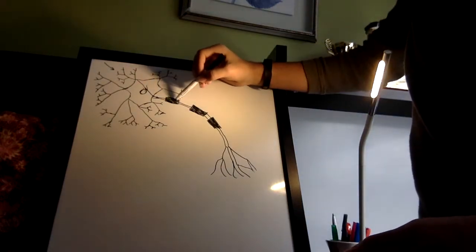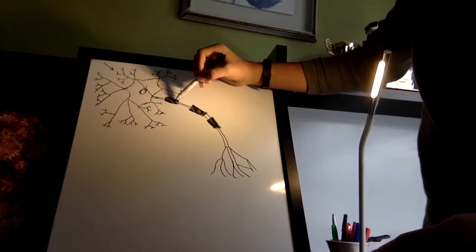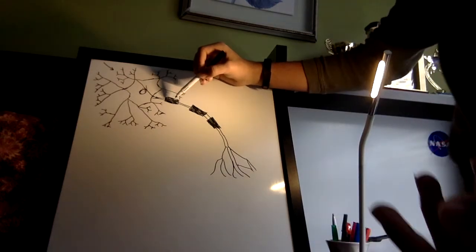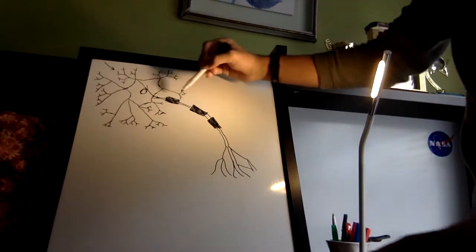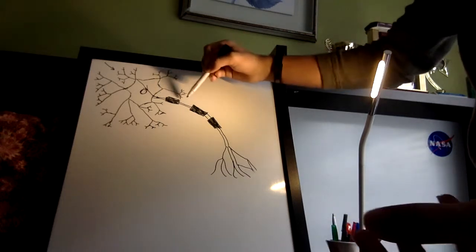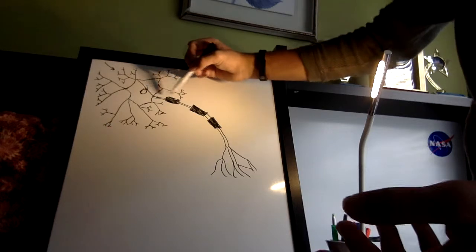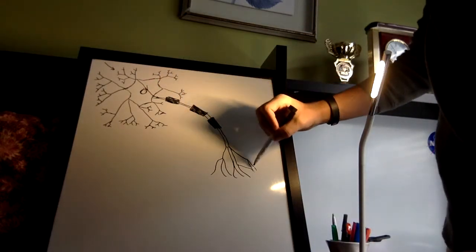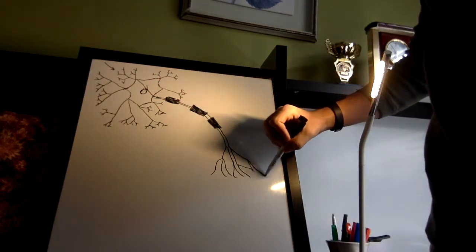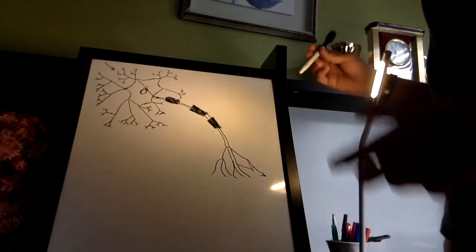And then these are myelin bodies, or myelin sheaths, which are kind of like insulators so that the electric signal doesn't get passed on to someone else or some other neuron from here. So the electric signal is conducted all the way to the axon terminals where it is conducted to another neuron.